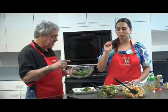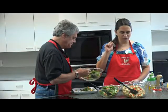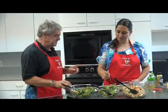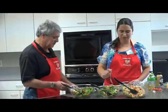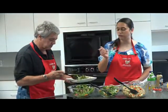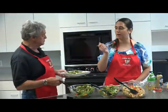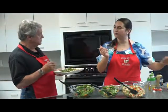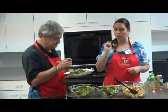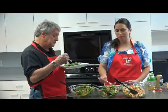Are you ready? That's the lemon vinaigrette. Now I'm confused. This is the first one we made. It has 3 tablespoons of lemon. And do you know that the American Heart Association recommends that people consume 2 tablespoons of olive oil a day? Oh, I could do that. I like olive oil. Of course, I like Popeye too, but I like olive oil.